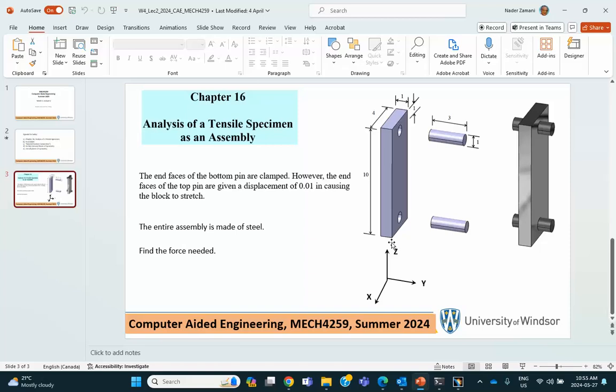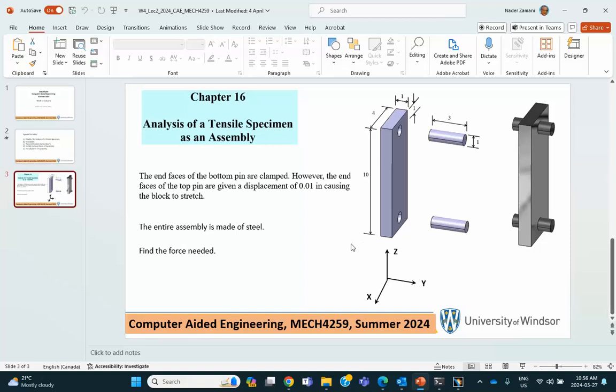Now the two ends of the bottom pin, the faces of the bottom pin, are clamped, and the two faces of the top pin are pushed up or pulled up by 0.01 inch. Of course, you want to solve the problem and find the stress distribution and everything in it. But we also want to find out how much force is needed if you could actually do this.